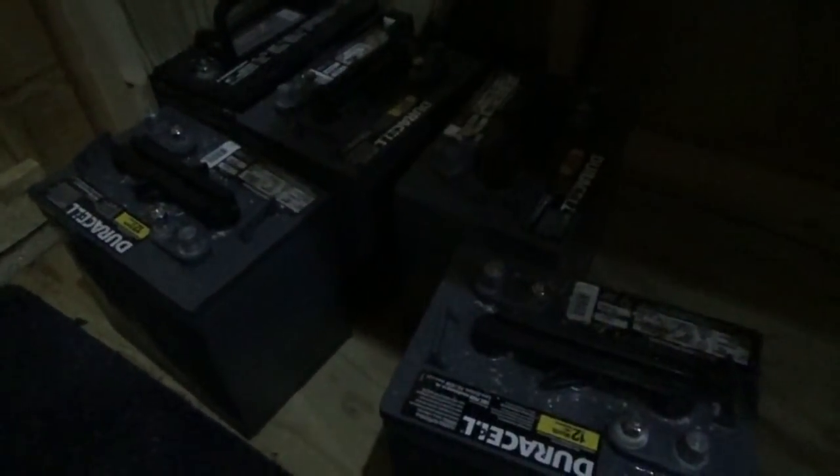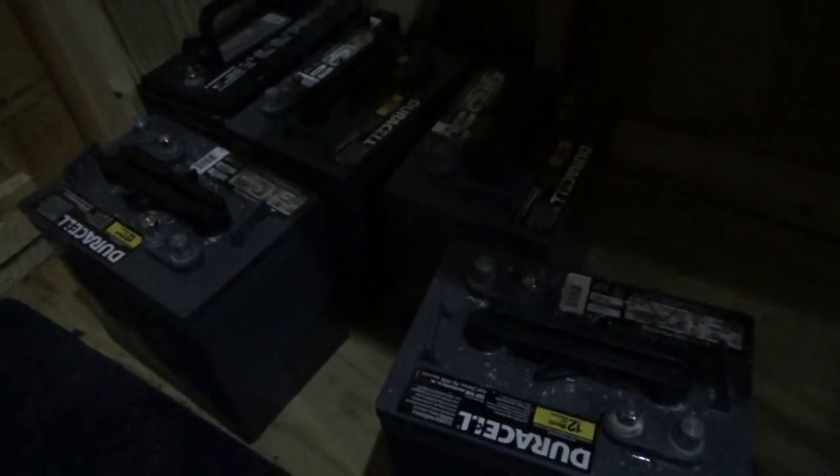Sorry about the lack of light - it's emergency lighting. I've got the four Duracells in - sorry I'm out of breath, they're 80 pounds apiece. I've got half my Trojans outside on a wagon ready to go to their new home. I've got the four Duracells in here and my goal right now is to get these hooked up and have some light in this place right away so I can work a little better. I'm not recording too much because it's dark and you won't see anything.